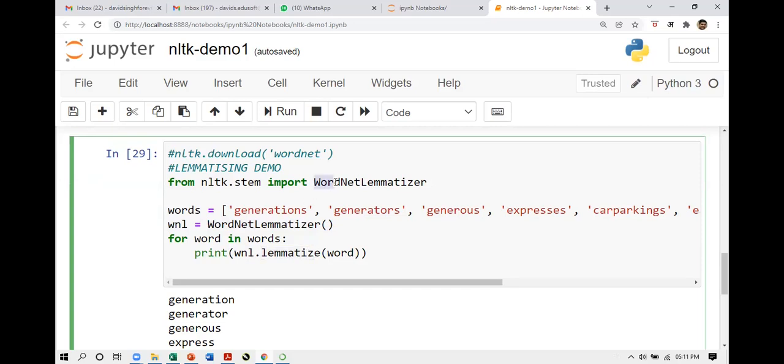The lemmatize method is already defined in WordNetLemmatizer. So first you have created an object of WordNetLemmatizer by the name WNL, and on that object you have called the method lemmatize. In this, you pass your list of words, your tokens, and it will generate the list of lemmatized words. And that list, by a simple for loop, is being displayed here.